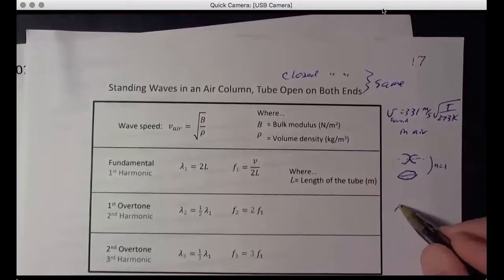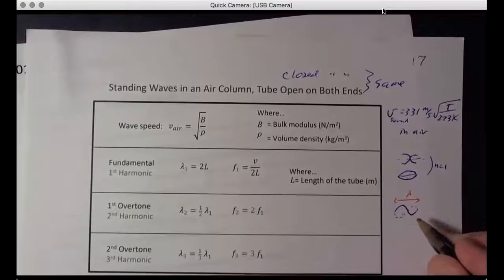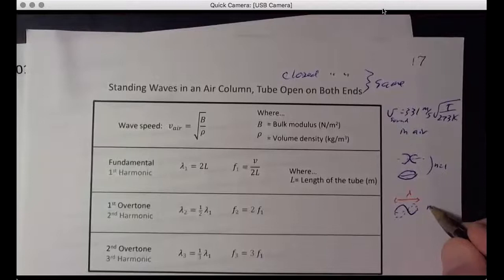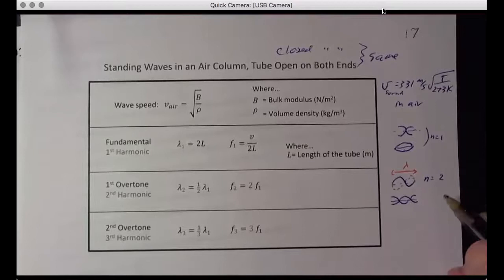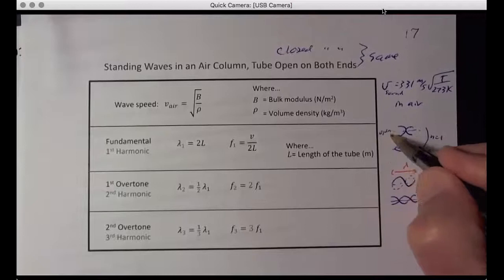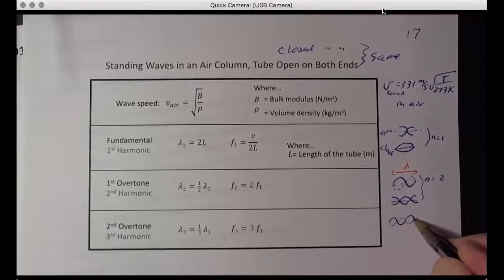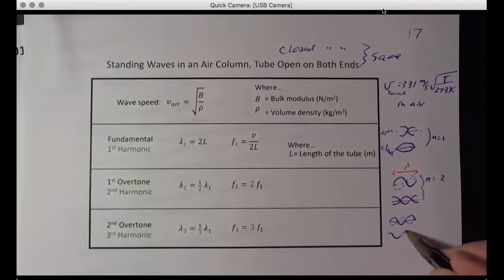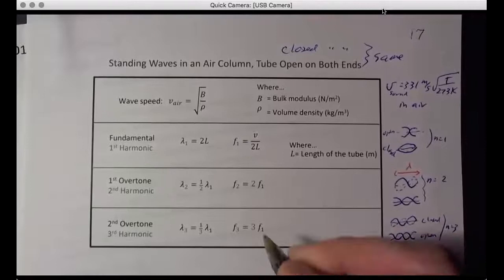Over here, you get this. This is one wavelength. And then when I draw this one in, or that one in, you can see how they fit together. And you see there's two antinodes, n is equal to two. This also can come this way, if it's open. This is closed, inverted, open. And over here you get 1.5 waves, or you do it the other way, 1.5. So this is open, this is closed, n equals three, Fn is equal to nF1.